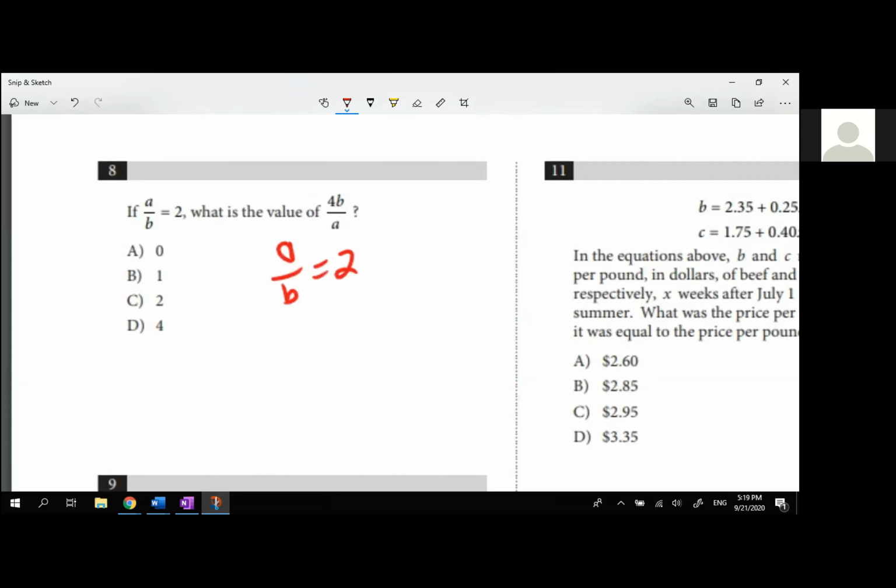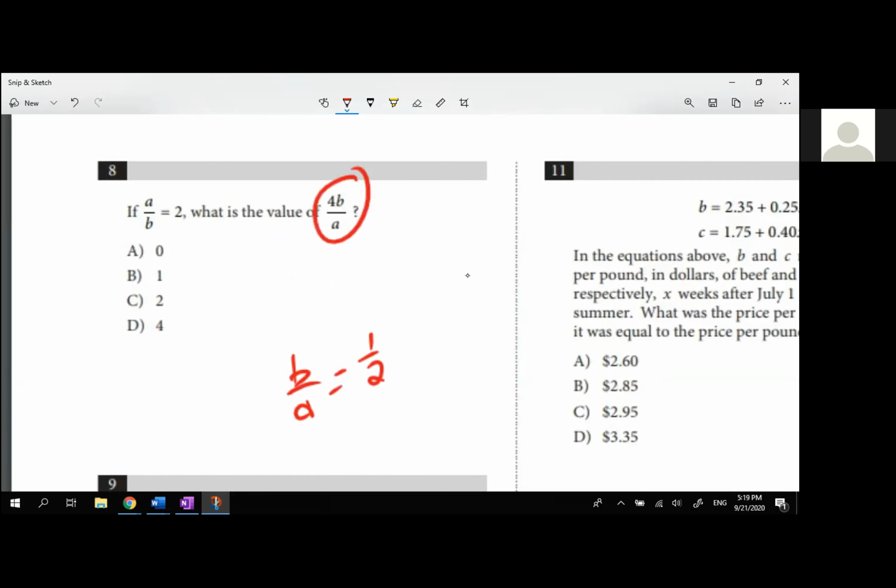All right, so just real quick, A over B equals 2, right? So what we've got here is we can take this 2 and make it 2 over 1, because anything over 1 is just the top number, right? So what we can do at this point is we can flip this to be B over A equals 1/2. Makes sense, right? If A is 2 and B is 1, putting B over A would just be 1/2. So let's go ahead and say that because B over A is equal to 1 over 2, B is 1 and A is 2.